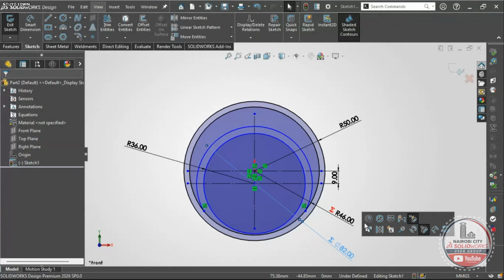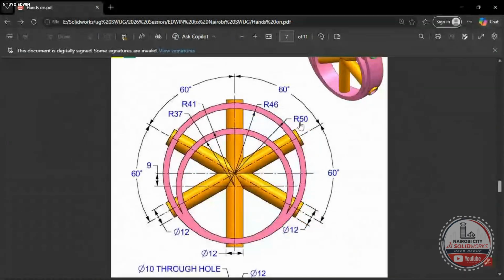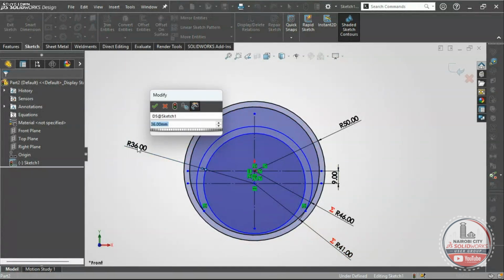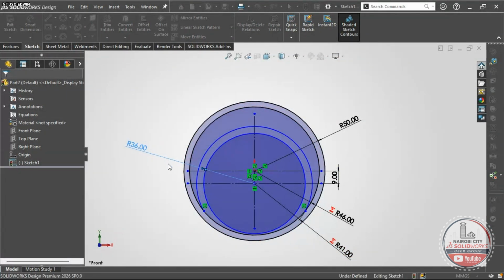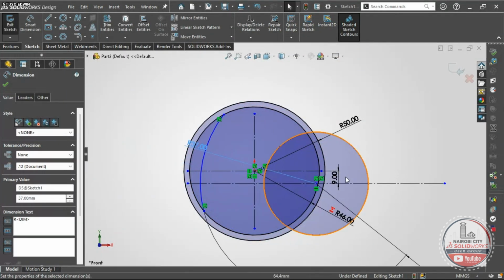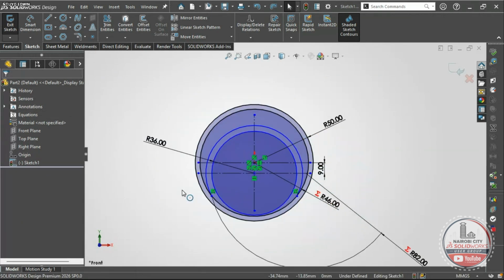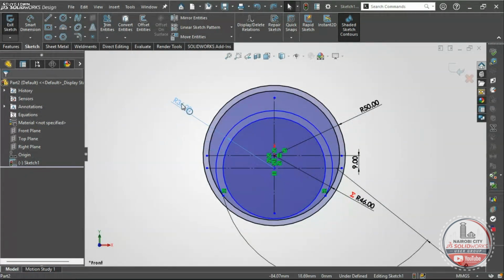I need to display this one as a radius. You have radius 41, radius 37. This is radius 36. It's supposed to be radius 37. Radius 37. Control Z. Where is radius 37? It is this one here.